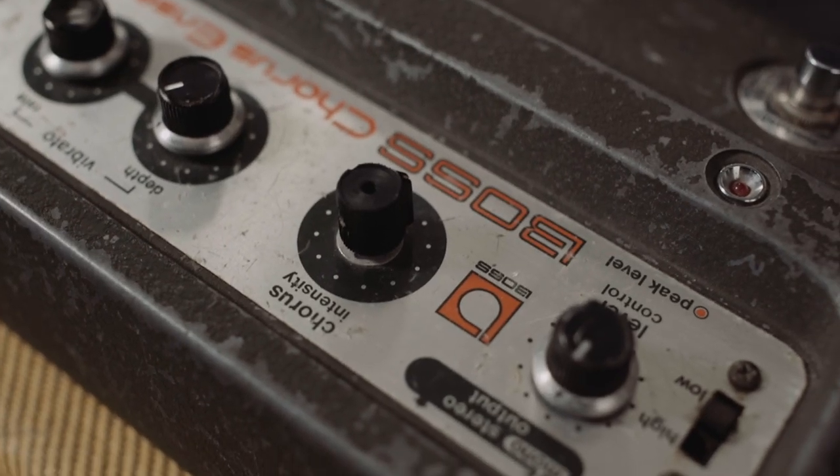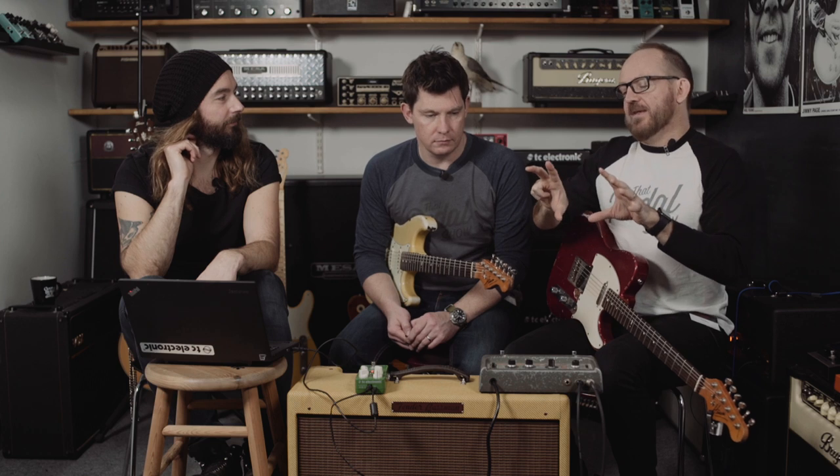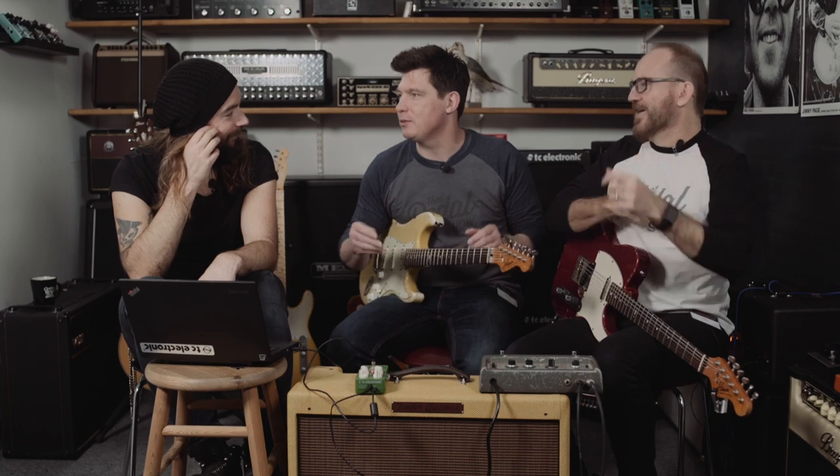For anyone who doesn't know, this is the same circuit that is in the Roland JC-120 amplifier. They called it a stereo chorus, but in actual fact, it wasn't quite that. What it did was separate the modulation. The modulation would go through one speaker, and the direct would go through the other. So in the Jazz Chorus, you get this amazing 3D thing. In the Chorus Ensemble, if you're idiots like us, when you do the demo, you only mic one of the speakers. We were doing the demo in the room, going, oh, this is amazing, it's massive. But only the direct speaker was mic'd.